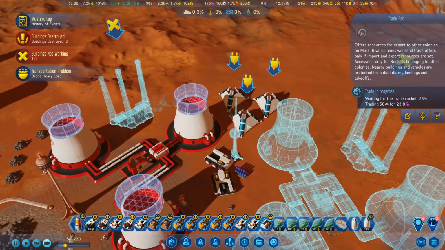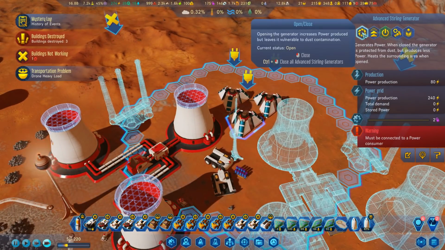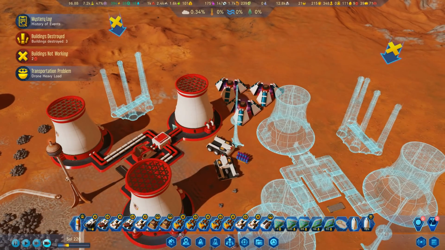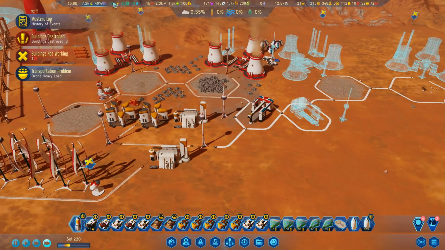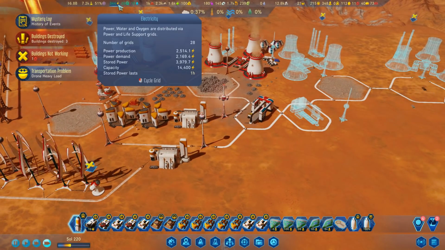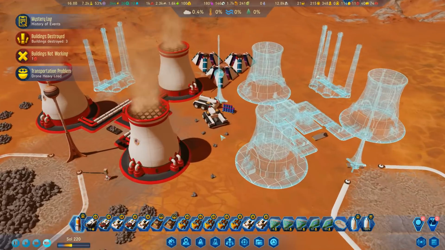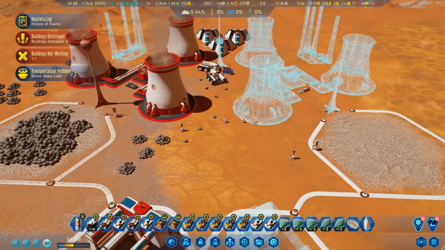We have got these built. So let's open those up. And once this gets built, yes, now we're feeding power into the entire system. Awesome. We're running at 344 power, which is not awesome, but we'll survive. We even got some extra polymers up here, which is pretty impressive.